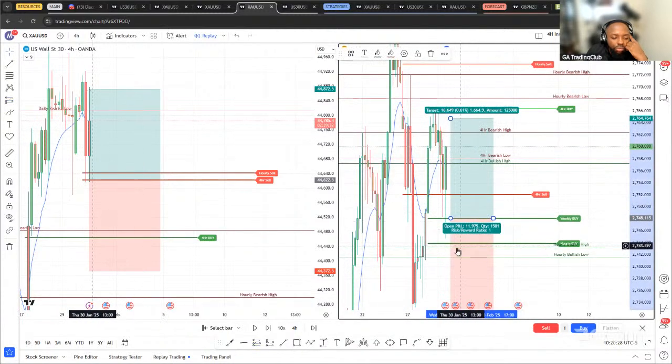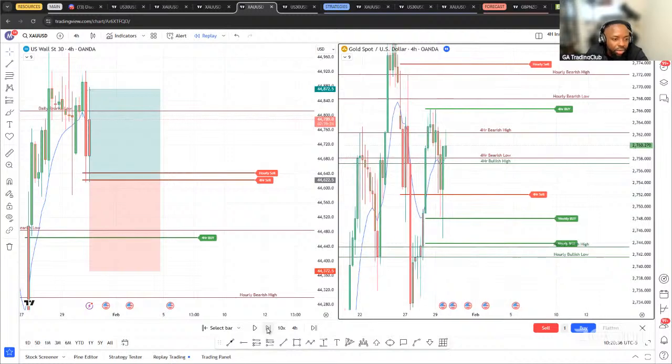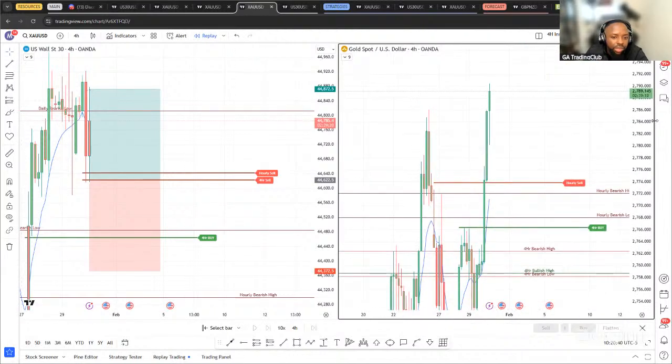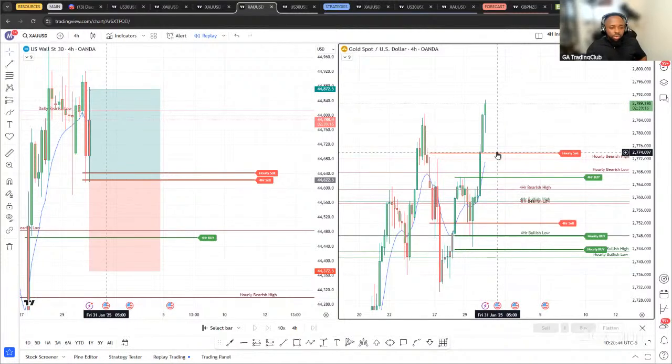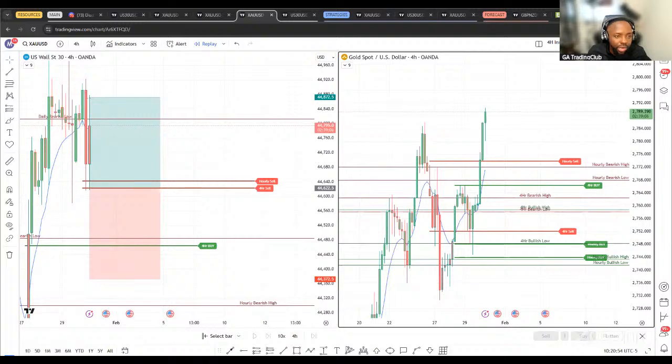However, price was overlapping, and I'm pretty sure this was around FOMC. Price became bullish after that, so I don't think price was going to go back down. Let's see what happened. Yep, so there's nothing on the 4-hour entry on gold yesterday. So that should be pretty much it for the live session today. So again, during the live session, we are just going to be going over, hopefully, we end up getting trades during the live session.